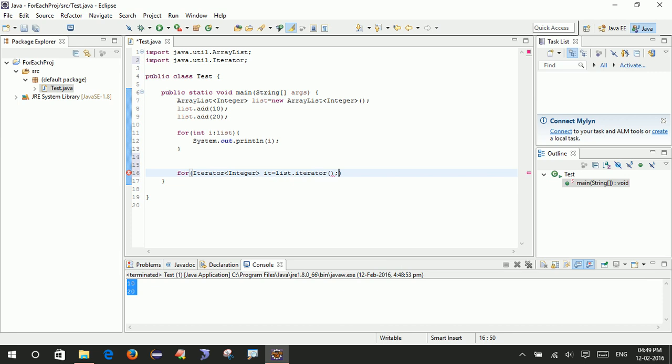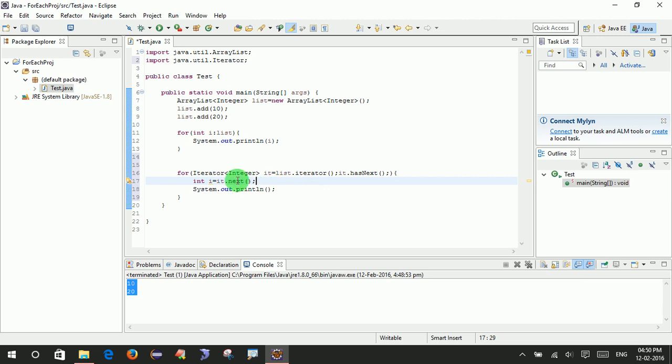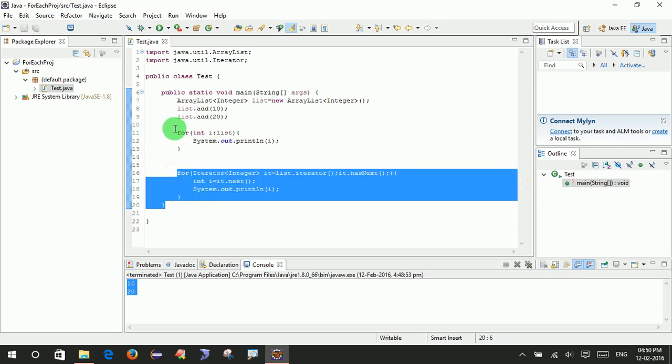Then it will continue till iterator.hasNext, and the third part it leaves empty. Then in the body it doesn't print directly; it will create int i equal to it.next. It will first take it into one variable, then print it like this. So in both cases, the compiler converts it to look like this.